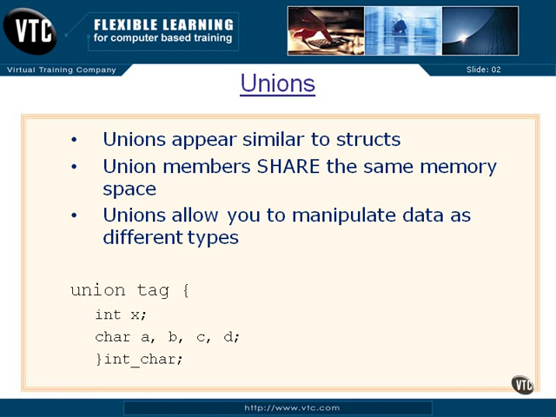You probably won't have to do anything with unions. You may not even ever see a union used in your C programming. But I do want you to be aware of them and understand that all of the other rules of structures and structure pointers still apply: using the dash greater than member reference from a pointer, using the dot member reference if you have just a variable name itself, a union name. You can have arrays of unions and so on. All of that is exactly the same, just that the members of a union occupy the same memory.